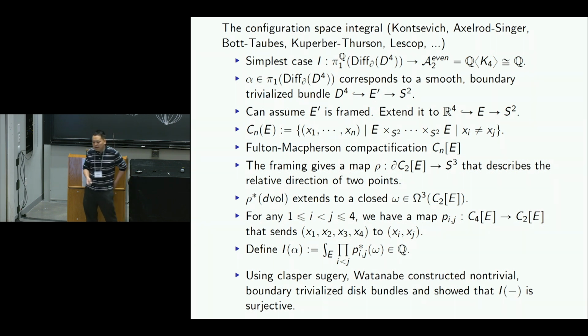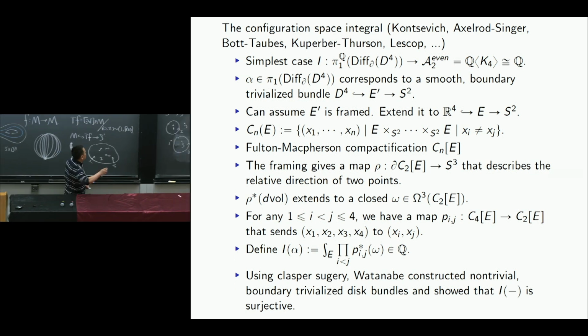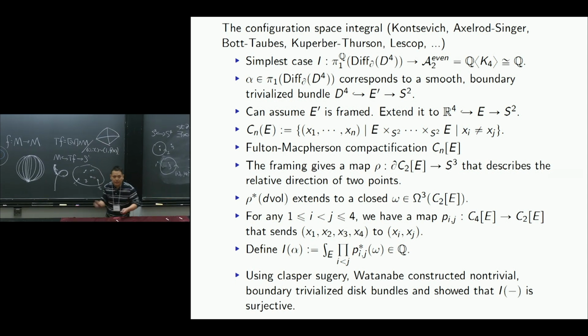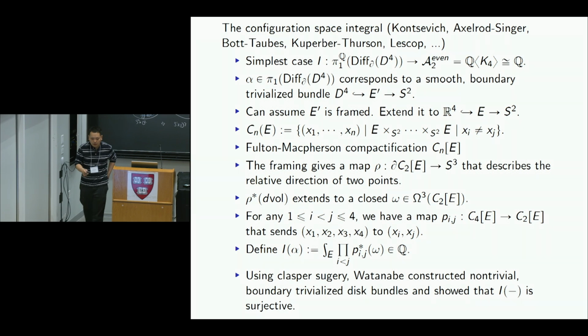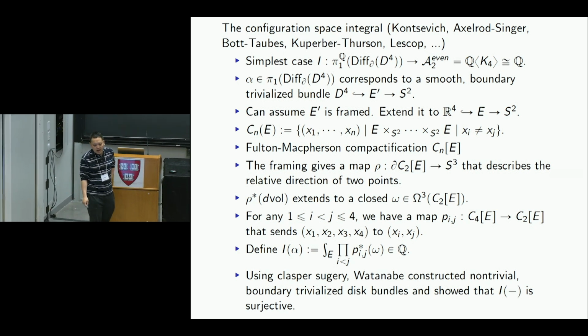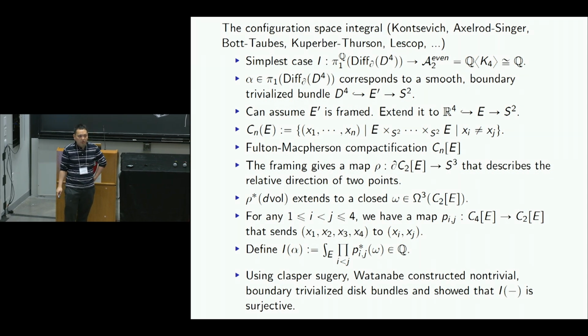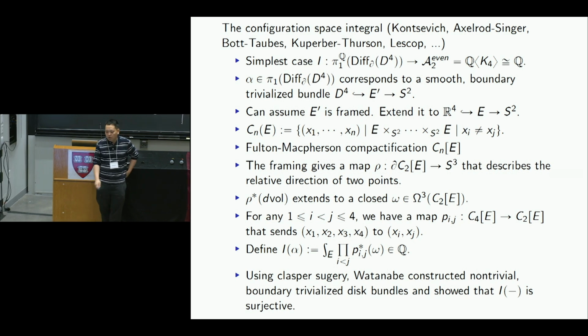So A_4 is generated by the complete graph with 4 vertices, just like this, K4. We have four vertices, and each pair is connected by an edge. Let's try to sketch the idea of this integral. Given an element in the fundamental group of Diff(D^4), we can use it as a clutching function and form a smooth disk bundle over S2, by gluing two standard disk bundles together.